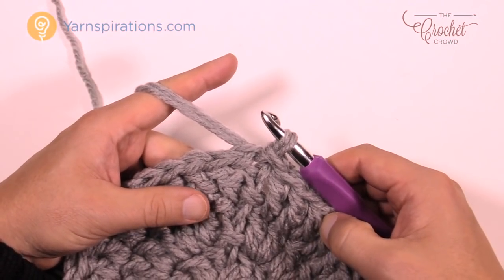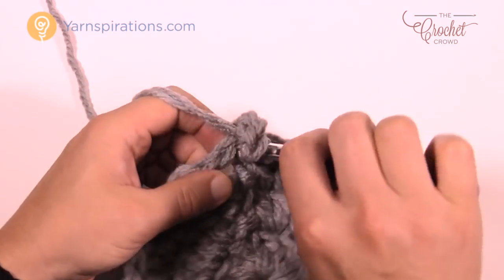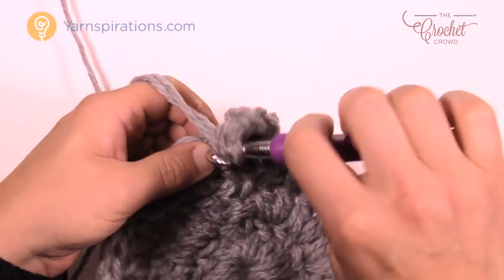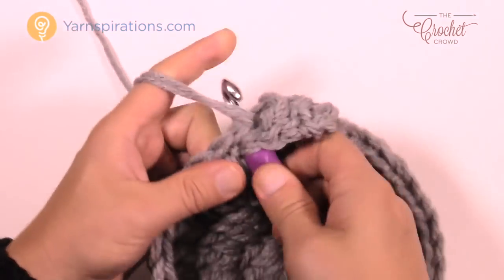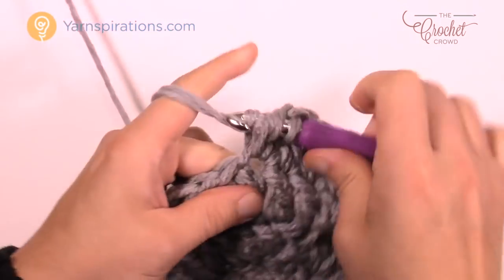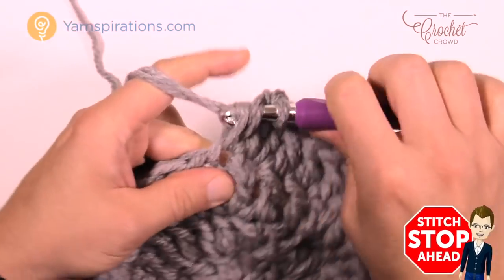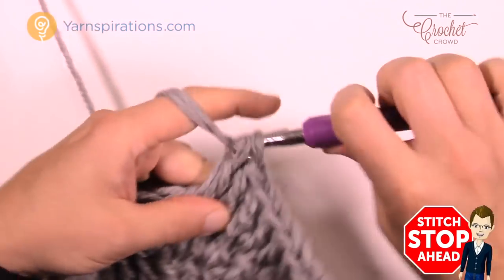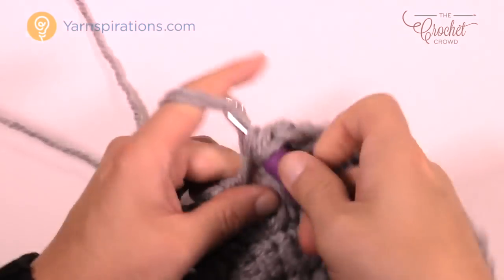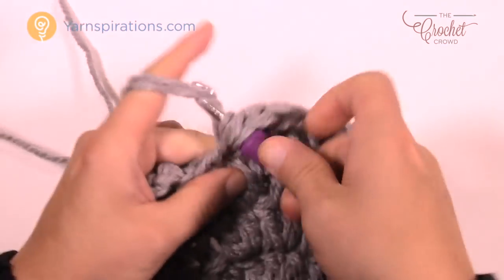Let's move along to round four. Chain up three: 1, 2, 3, then double crochet into the same stitch. In round four, the next two stitches are one double crochet each by themselves, then the next one gets two double crochets — that's your incrementing increase. So the repeat is: two into the next one, then one into each of the next two, then two into the next. Do that all the way around. Coming up to the end of round four, keep count — there's only two more rounds left for the small size.